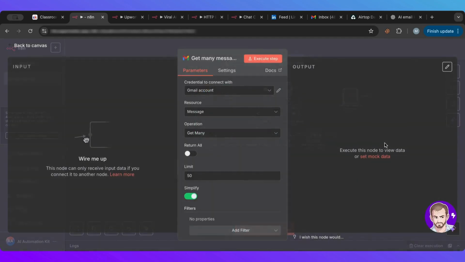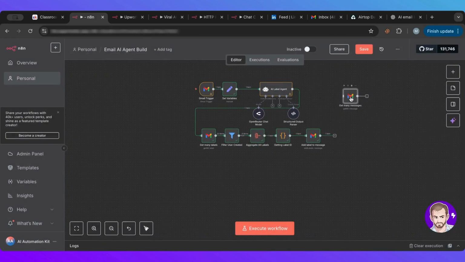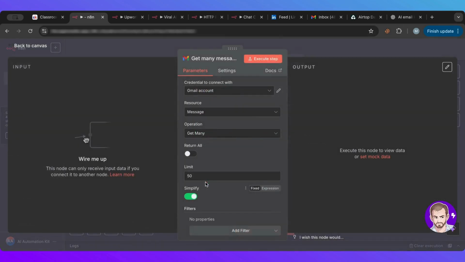There you go. What this does is get us all the past messages. Then you can limit it here. Let me limit it to 10. But if you press return all, it will return all of the emails. So you can clean up all your inbox.